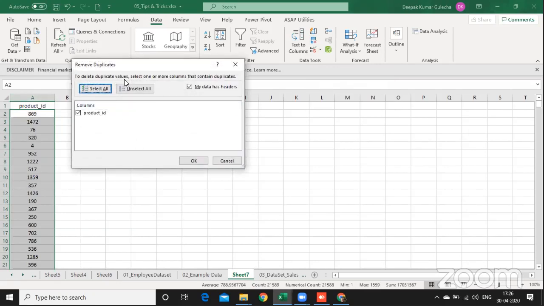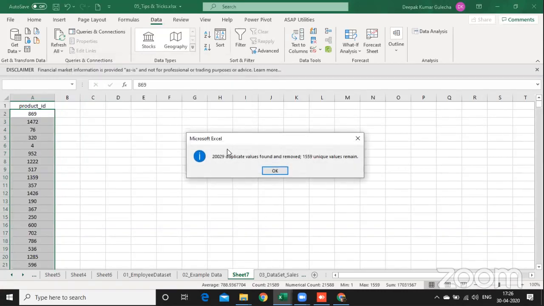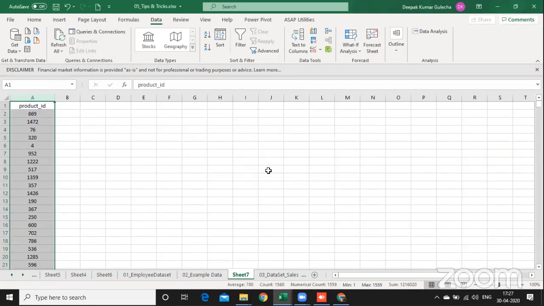I want to remove duplicates based on this value. Click OK. So there are 20,029 duplicate values, and there are only 1,559 unique values. Click OK. Can you see this?